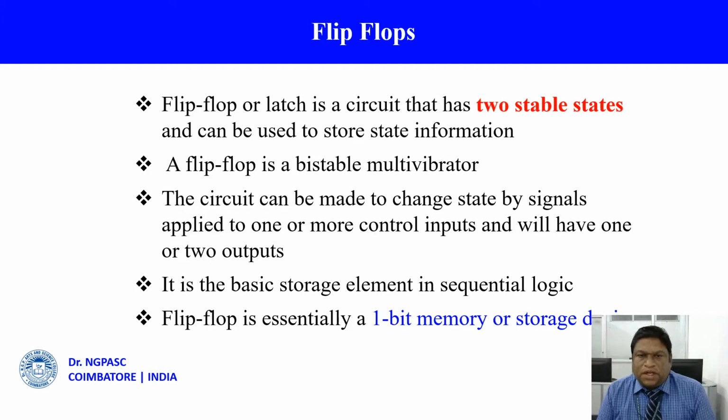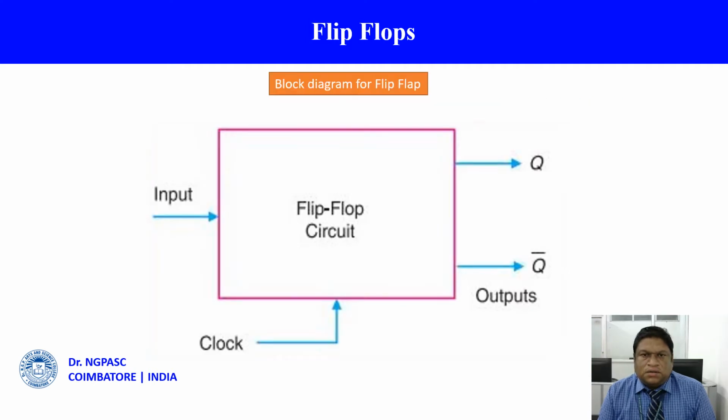The circuit can be made to change state by signals applied to one or more control inputs, and it will have one or two outputs. It's also a basic storage element in sequential logic. As we have already discussed, it is only a single bit memory storage device. So this is the block diagram for a flip-flop.